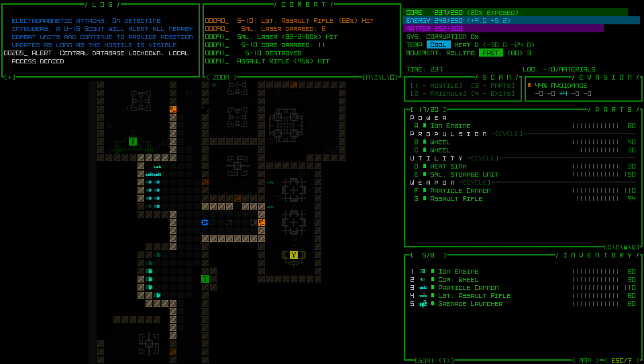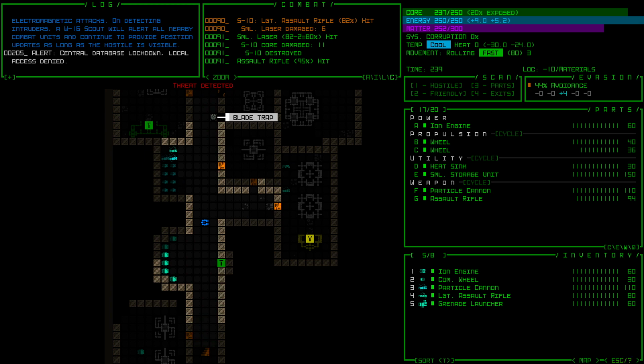Okay, now the real question is, what exit should we take? How did I miss the blade trap? I just walked right through there. All right. Well, then let's not tempt fate again and just take the southern exit here.